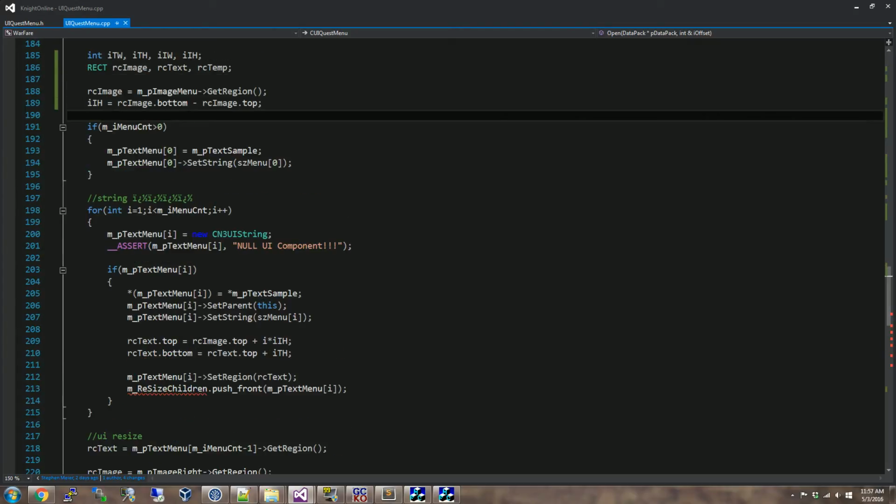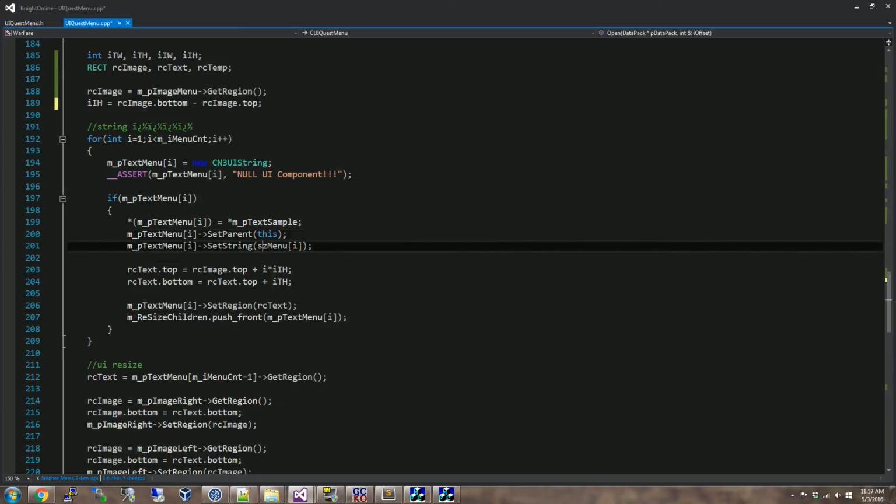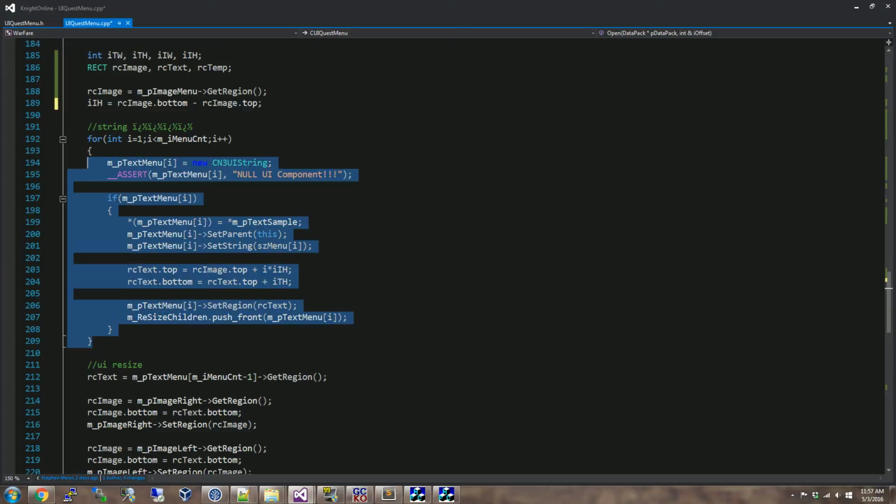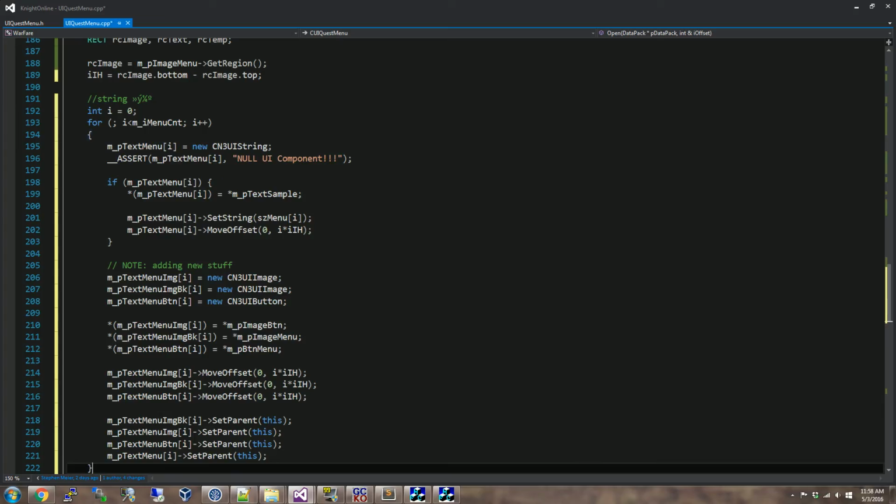Another thing that we're changing is we're not making use of the objects that have already been created, so we don't need that. Also, we'll be creating new buttons and stuff. So let me grab this. So this is the new code, and let me just explain what happens here.